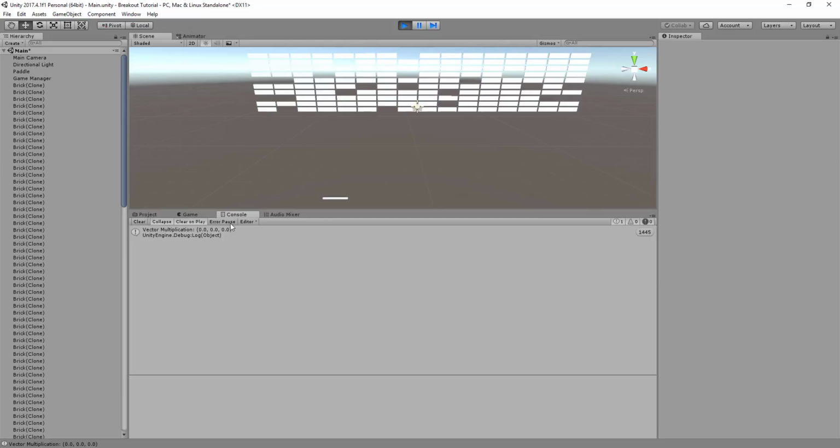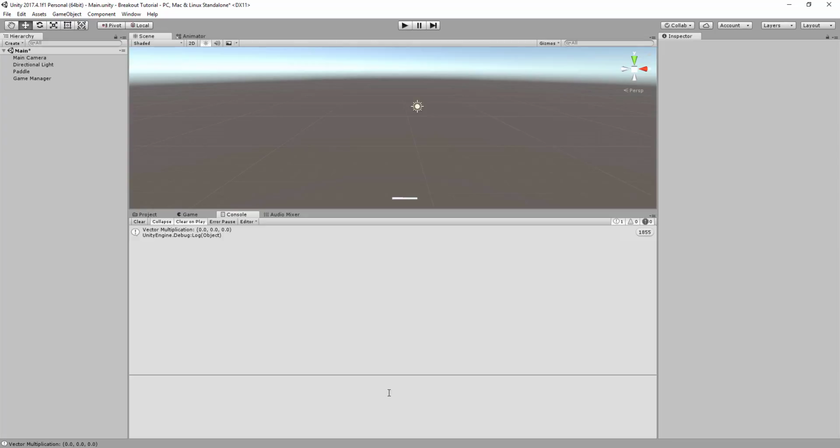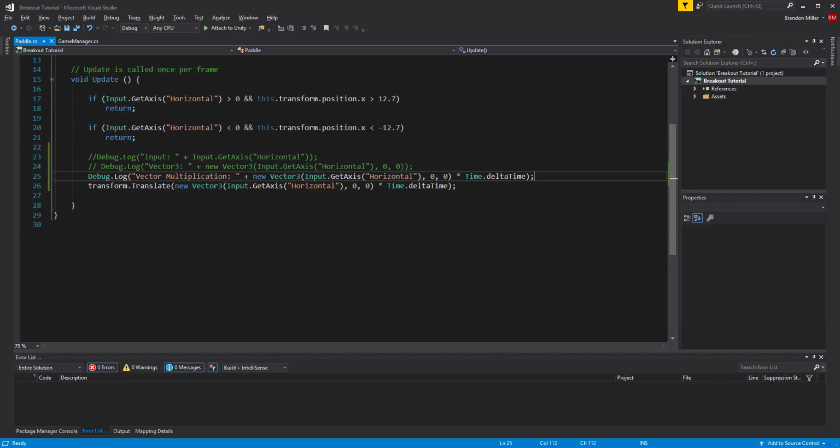So that's good. And as you can see, it's not even registering as a big enough number to be put on this debug log, so you didn't really get to see anything. But believe me, there was a little bit of action going on there, at least, not much. To solve this problem, very simple.